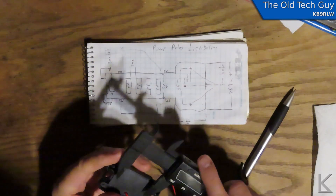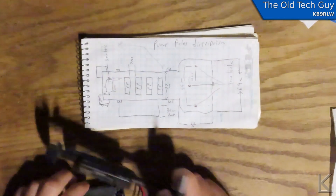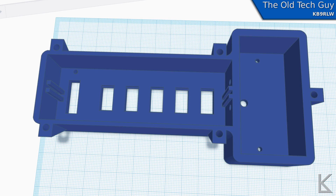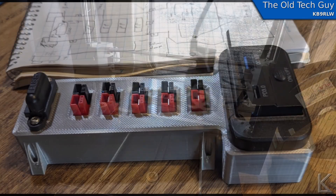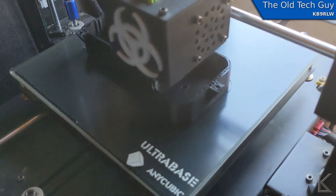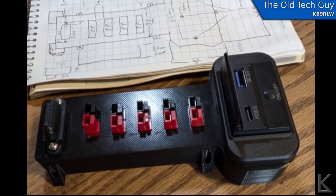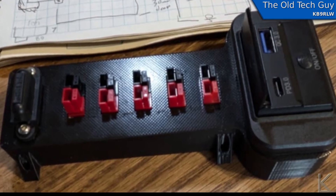With my parts in hand, I started to design the device. I imagined what I wanted: five PowerPoles ports, a USB charger, and a fuse. I sketched it all out, then hopped into my favorite quick-and-dirty easy modeler, Tinkercad, and modeled up the design. Then I printed the first prototype — the 3D printer ran for about five hours. I fit all the parts on it to see if they'd fit, and they did. I didn't like a couple of things, like the shape of the bottom where the USB sits, so I did prototype number two, which fit a lot better. Then prototype number three, and I had a winner — this is just about exactly what I needed.